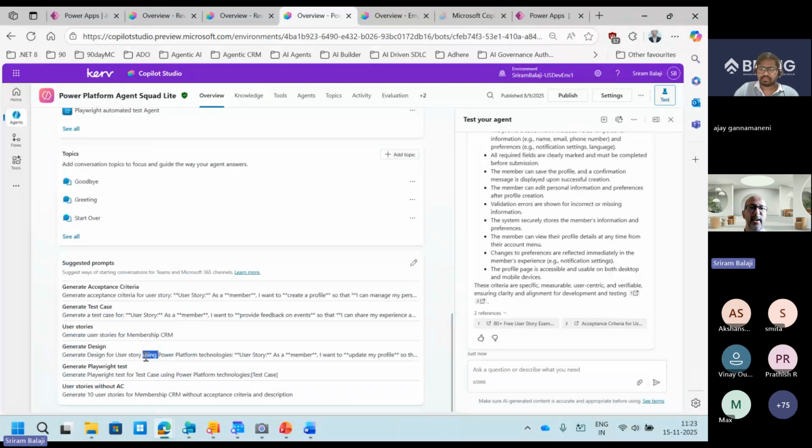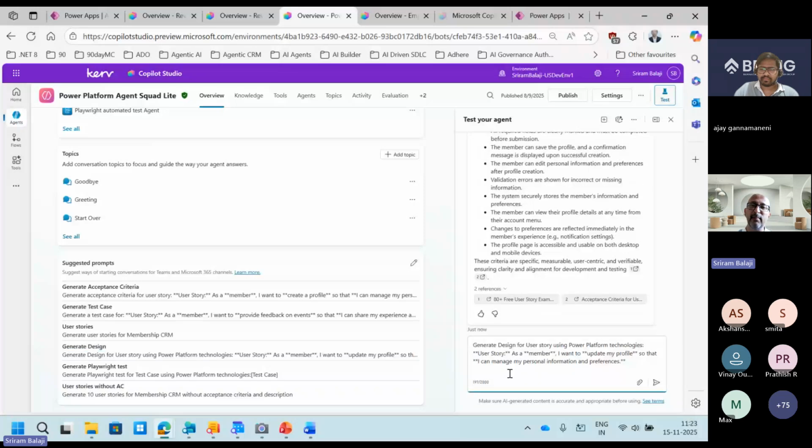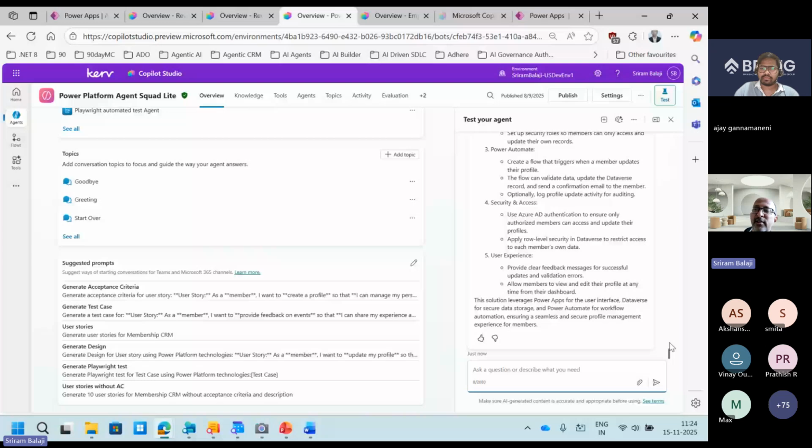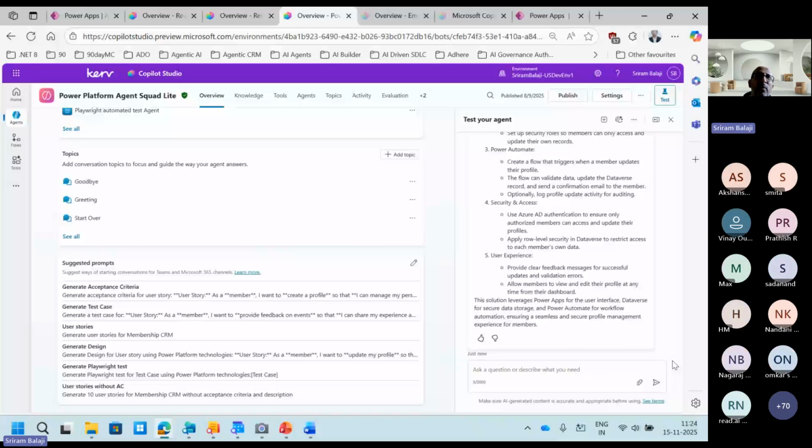Then I can also generate a design. Let's say I have a user story, right? In my Azure DevOps or Jira, I have a user story. I want to have the design for the user story. So yeah, that can give you the design. This is anyhow true for any agent, right? There may be errors and stuff like that. This is just a pointer. I mean, you have to do your own design. This is just a helper where it'll give you a direction, but I would strongly advise, it's not verbatim, you don't take whatever it says, right? It may make mistakes, but it's there to give you at least a direction. You can take the appropriate decision on what to do with that, okay?